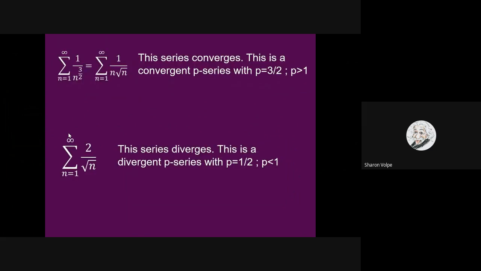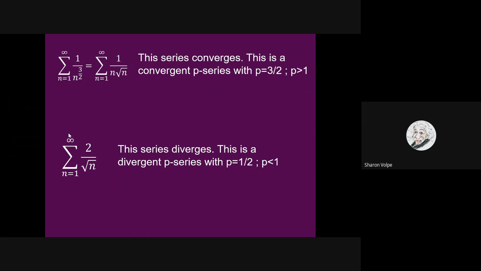The first test is the P series. So if I have 1 over n to the P, the series converges if P is greater than 1 and diverges if P is less than or equal to 1. Okay, so that goes with my harmonic thing that I talked about yesterday, which is the harmonic series, which is just this series for 1 over n. That's a P series with P equals 1, but this is a special one. They gave it a special name. It has harmonic properties. Okay, so let's do 2 examples of these first.